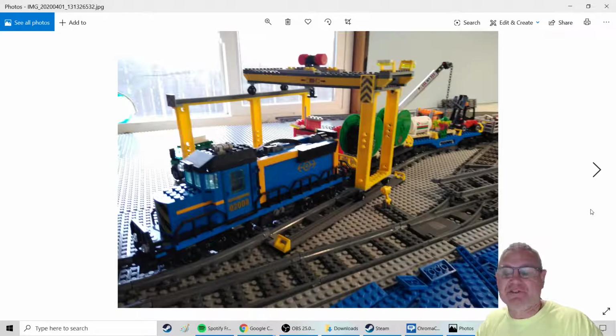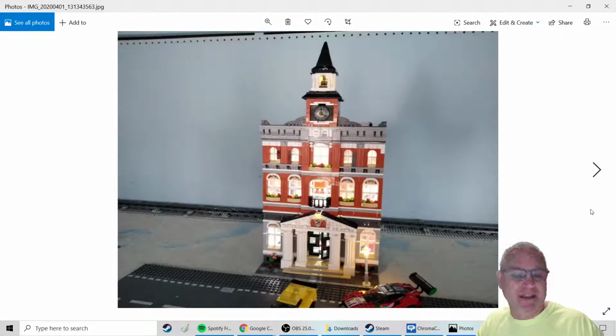So this is the industrial side. So on the opposite side of the amusement park will be kind of the industrial side with trains that carry things around. And this is kind of cool. It has like a crane system where you can actually pick things up off the train or load the train up. All the trains are Bluetooth, and so there's a remote control. You just have to turn on the train and then turn on the controller, and then you can control the speed of the train. So pretty cool. I've always done trains all my life, but this is probably my favorite version of trains because it incorporates building. So I didn't realize building Lego could be so much fun.